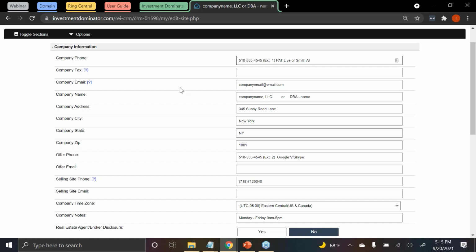So once you're done with that, then the next is your company name. And just a couple of tidbits about company name. You really should be in the process of getting this LLC to establish your name as a company. But keep in mind that we do have a temporary method in case you're just starting out and you want to actually be able to still use something.